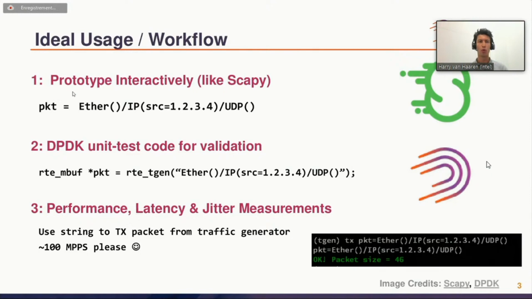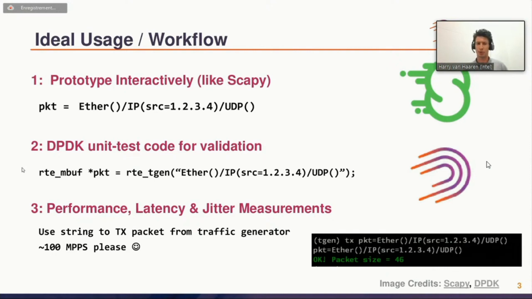So to prototype interactively here was very important, that we could easily blast a new type of packet at OVS. Apart from that, I worked a bit on various DPDK components, and being able to easily generate a packet, so an mbuf with a particular packet content, in unit test code was something that I found a little tedious. And you often end up actually casting pointers of Ethernet and IPv4 and then all the various header types and filling them in one by one as C structures. And that's, I found, error prone, but also just takes a long time to get those casts right and then to calculate the checksums and things. There's helper functions in librte_net, of course, of DPDK, but even still, it was just more effort because it's not the value add of the unit test I was building.